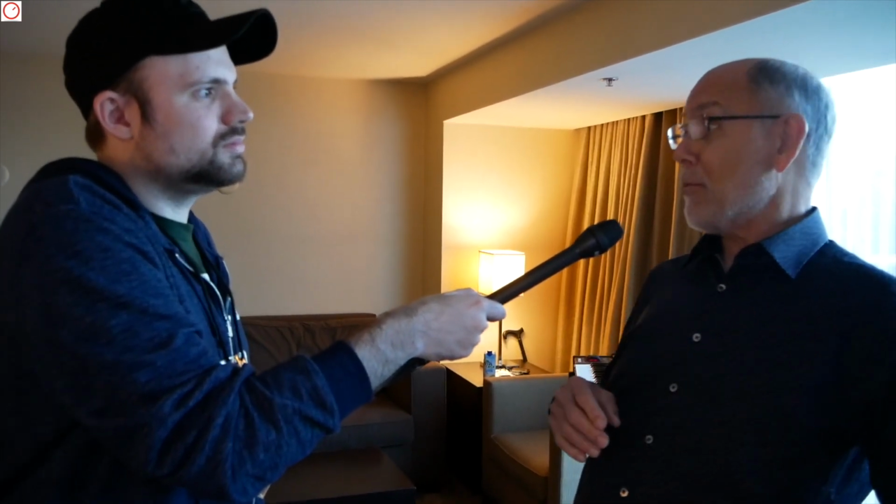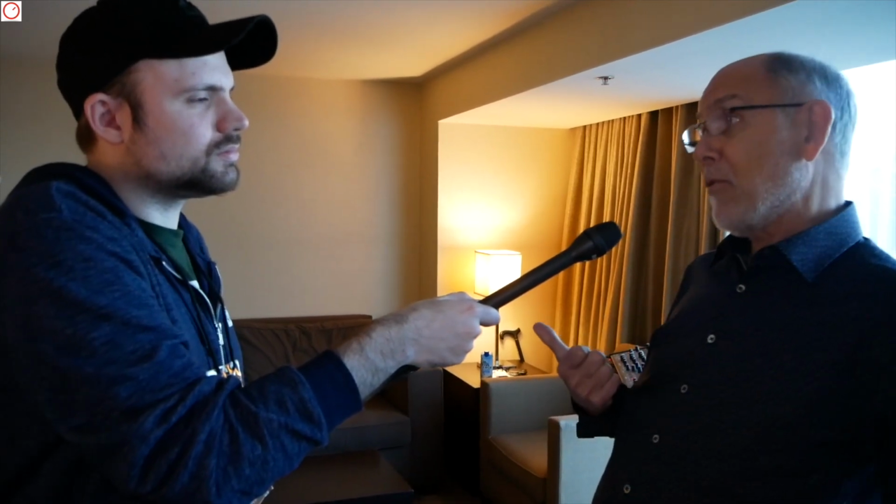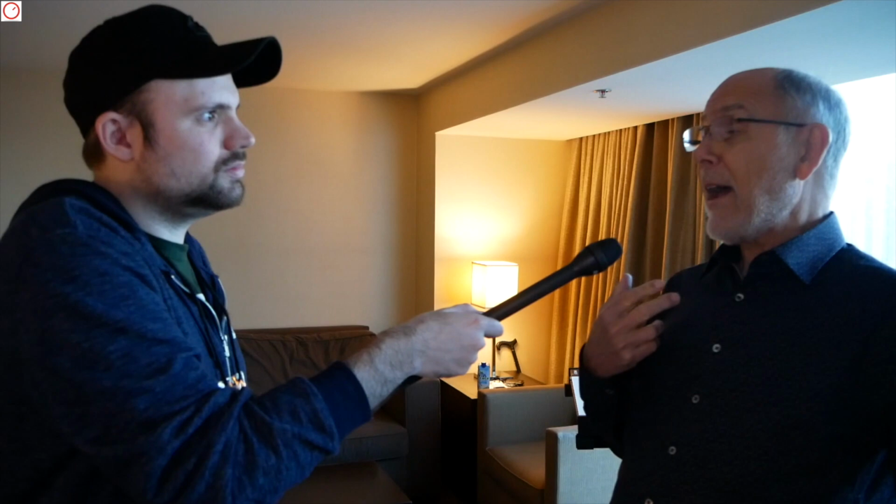And then the filter side, you have analog filters? Yes, we actually have 3 analog filters. So what we did, this is kind of new. I don't think anybody's done this before. We have the 3 most classic filters in one instrument where they could be switched. We have the Prophet 6, kind of Prophet 5 filter. We have the classic ladder filter, and we have the OB6/SEM filter, so the state variable. And 3 switches, you just instantly switch between them, and you get 3 completely different characters. So in one instrument, you don't have to have one each of 3 or 4 different synths. You just buy one, and you cover all of that ground.